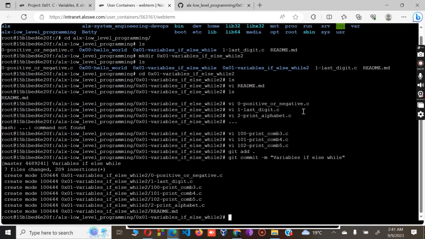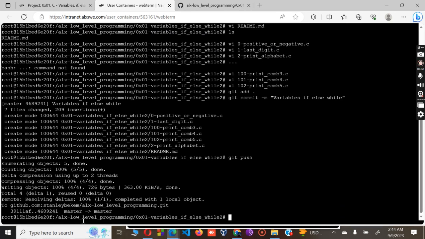Then the next part is git push your assignment after you have git committed your commands. Then I'll try to push.